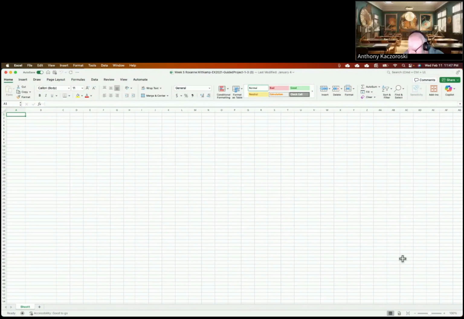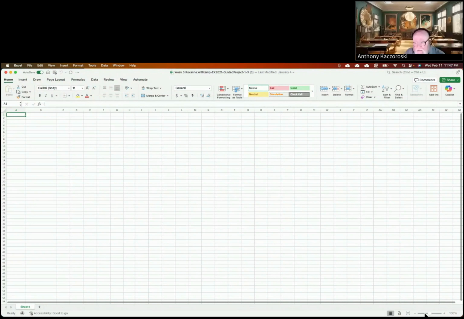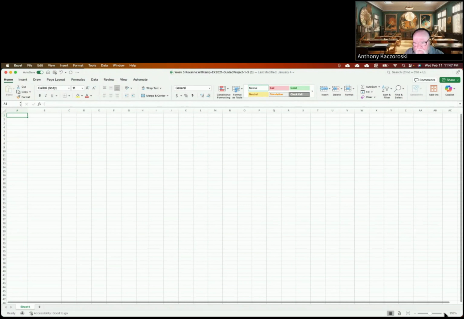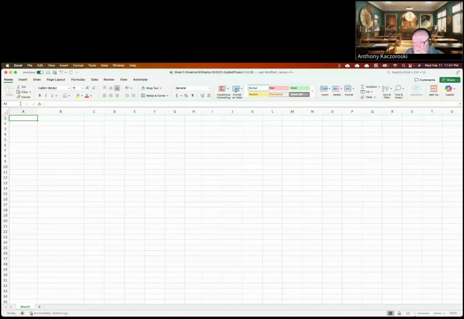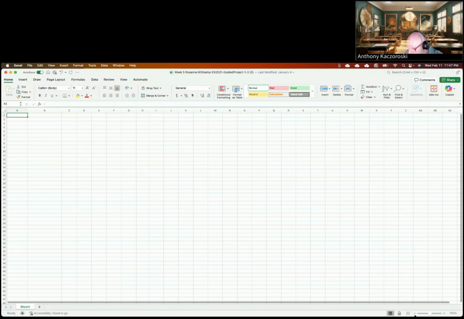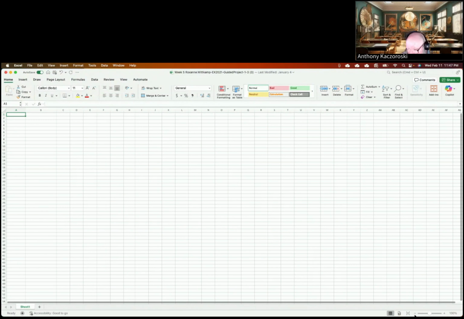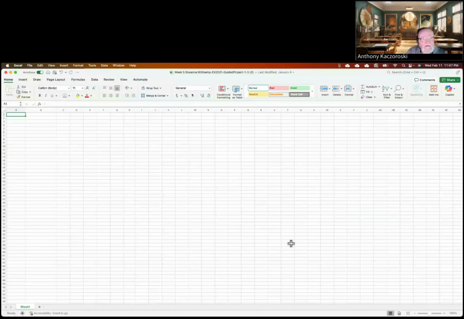Okay, it says click the zoom out button in the status bar 5 times to return to 100%. So here's one option down here. You can see down at the bottom, here's my zoom. And so I can expand it up, or I can expand it down, and I want to be at 100%. And there we go. You see how it says 100%? I'm at 100%.